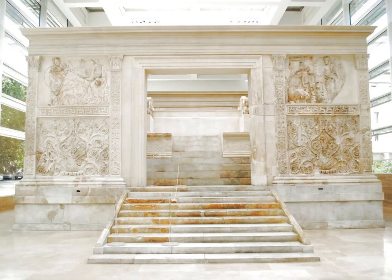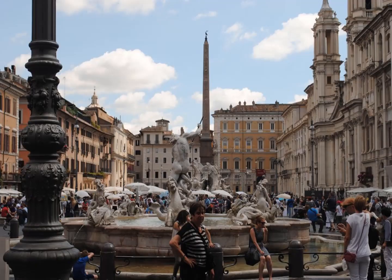Well, Sherry and I hope you enjoyed the show on the Mausoleum of Augustus. Our next show will be part 2 of 3 parts on our first day in Rome. And we'll be looking at the actual Altar of Peace that Augustus had built. And then we'll be walking through more of Rome until we head down to the Piazza Navona, which used to be a racing venue in ancient Roman times.